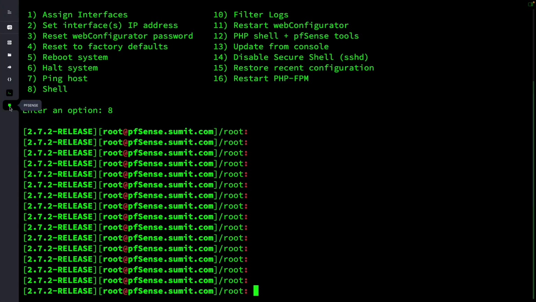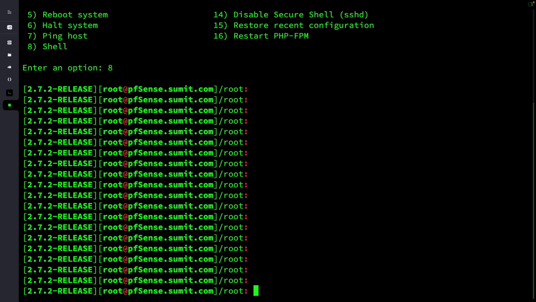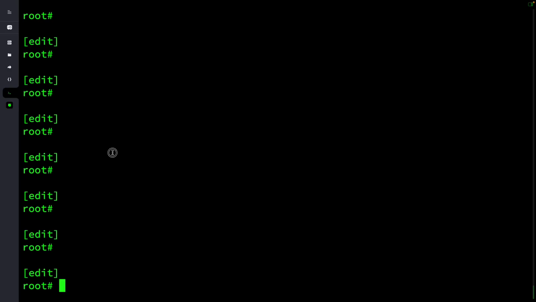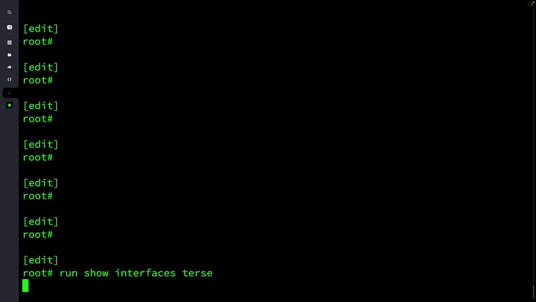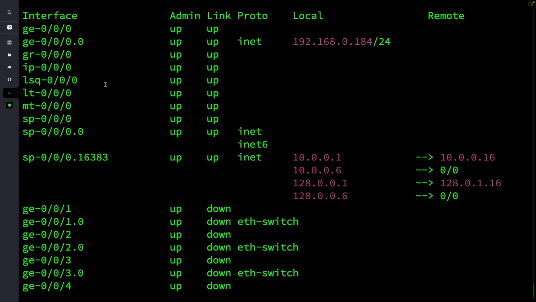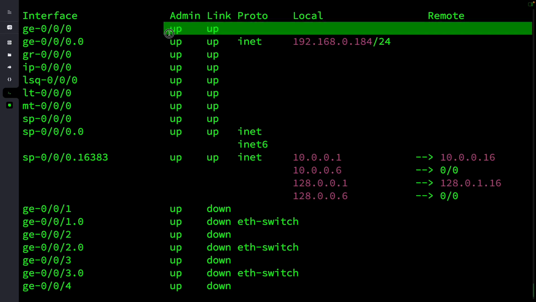So this is our pfSense firewall, the client machine from where we'll initiate the traffic. This is our SRX device. And you can see here, this is the 0.0.0/0.